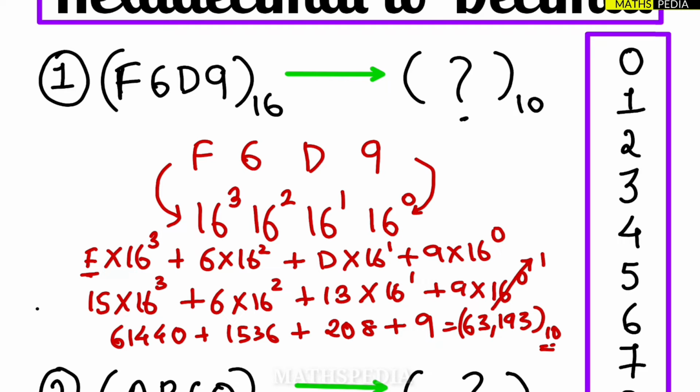So that's why we have given this. Okay, so what does F denote? F denotes basically the number 15. So A, B, C, D, E, F, that will be the 15th number. So total 16 numbers will be there, because it is starting from 0. It is not starting from 1.